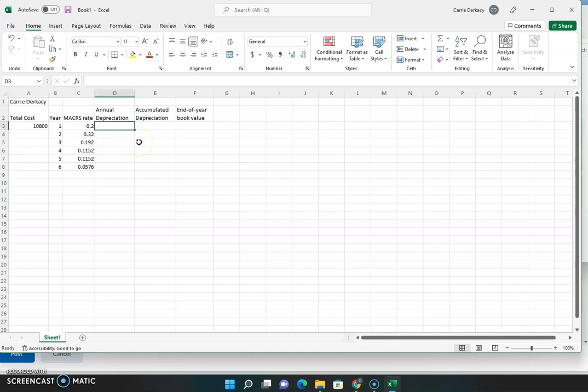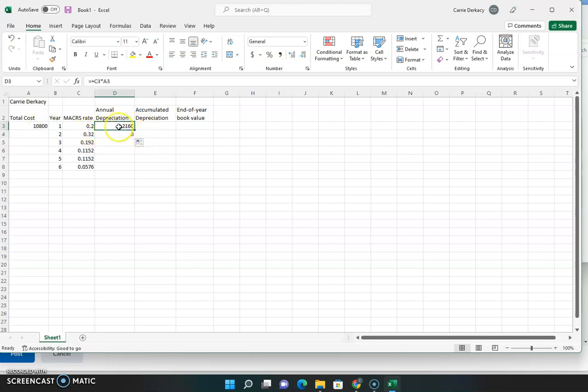The annual depreciation, we have to multiply the MACRS rate times the total cost. So I'm going to type in a plus, an arrow over to cell C3, hit times, and then arrow over to cell A3, hit enter, and now it's calculated year 1's depreciation for me. Now, if we copy the formula down, it's going to mess up the formula, unfortunately, because it is pulling from cell C4, which is what we want, but it also moved down a cell and did A4, which we don't want. We want it to keep pulling the information from cell A3.